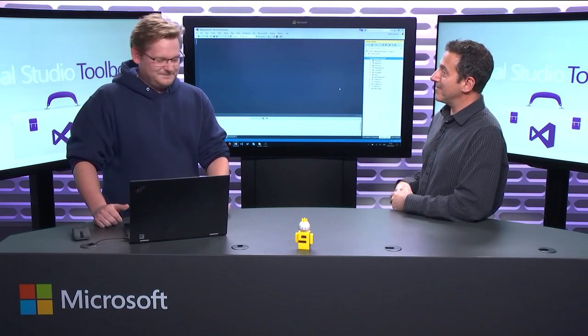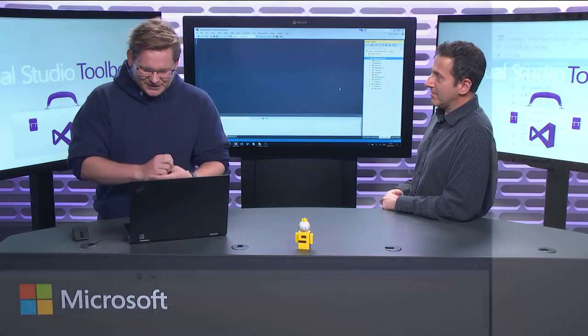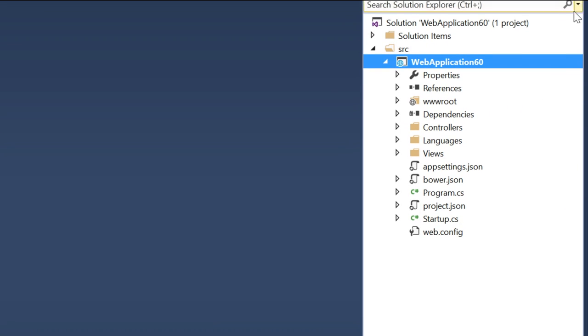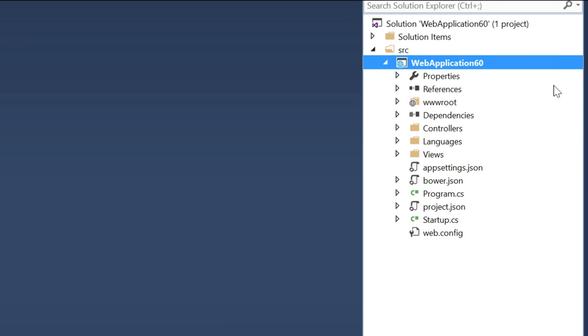So let's just jump into it. This is an extension that I wrote called File Icons. My extensions always have boring names. I realize this. They always just describe what they are. So File Icons adds icons to files. It's pretty simple. But if you're a Visual Studio user, you've noticed that some files don't have an icon in Solution Explorer. They just have the default white icon, and Visual Studio says, I don't know what that is.